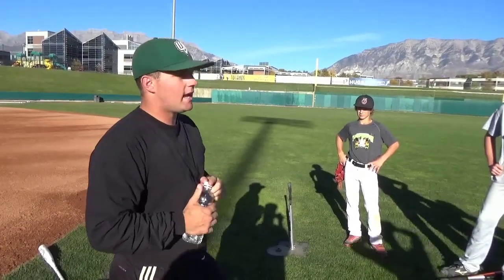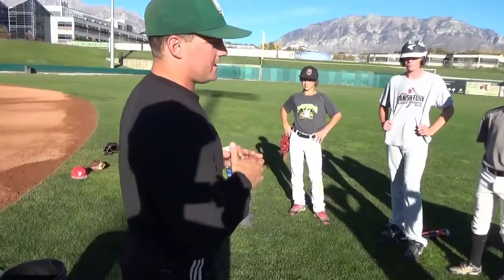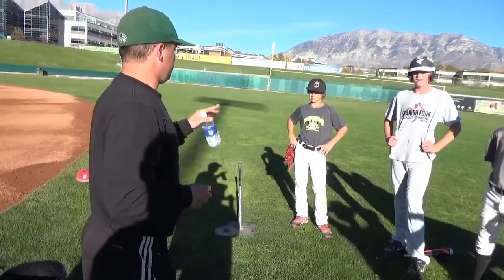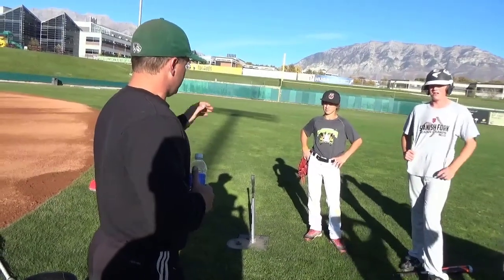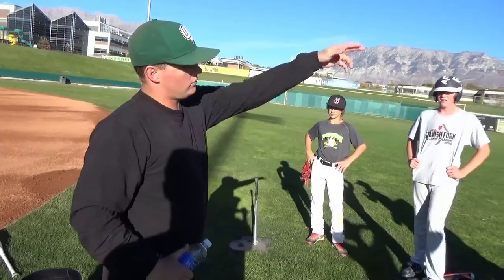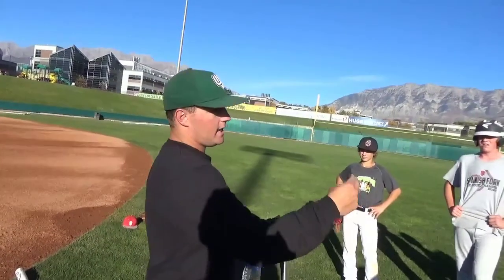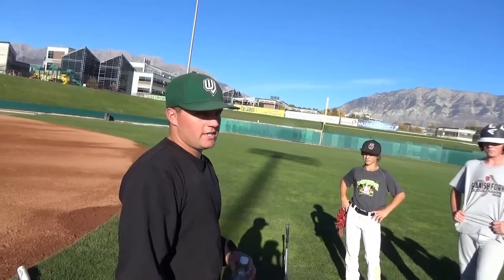Okay, with first and second, all that's going to happen, and this is more towards the left side of the infield. Third baseman, if it takes you towards the bag, you step on the bag and throw to first, right? If it takes you towards second base, you throw it to second base. Shortstop, if the ball's in the hole, try and get it out at third base. Does that make sense to you guys?